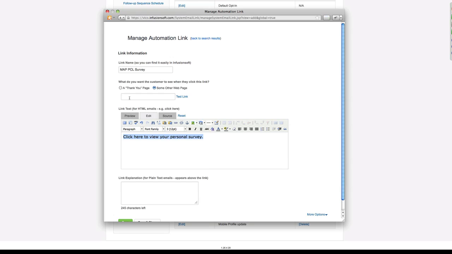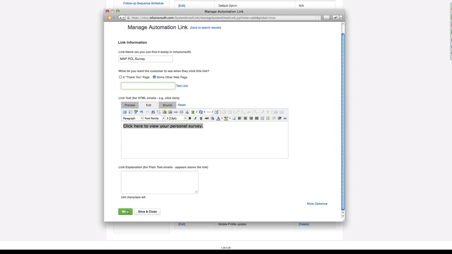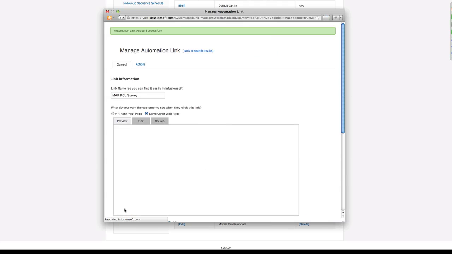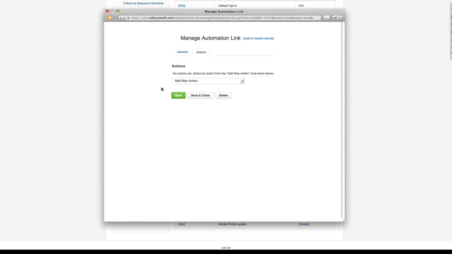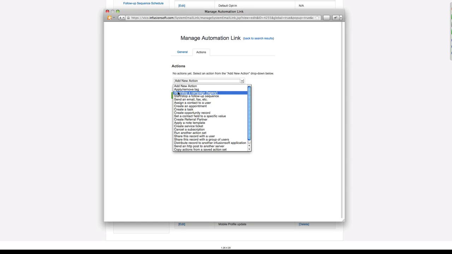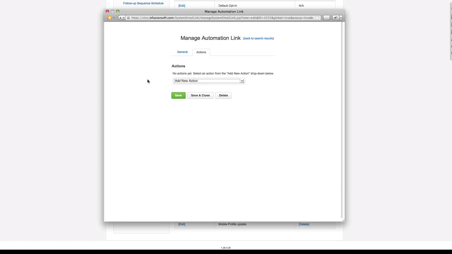I have to go and get the URL, which will be behind the text. Now, it probably won't let me save it because I don't have the URL in there. Oh, all right. So I can come back and put the URL in there. And when I do that, I can also assign another task or other actions to it, so I don't have to go in and always do it. Like we typically do this with Facebook.